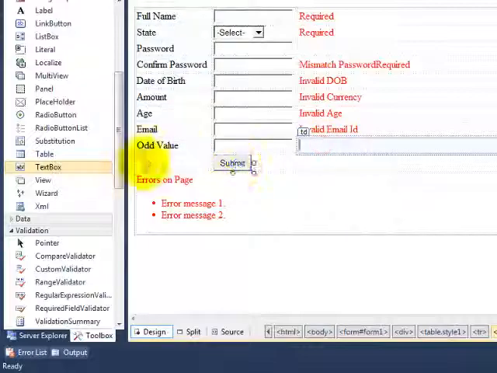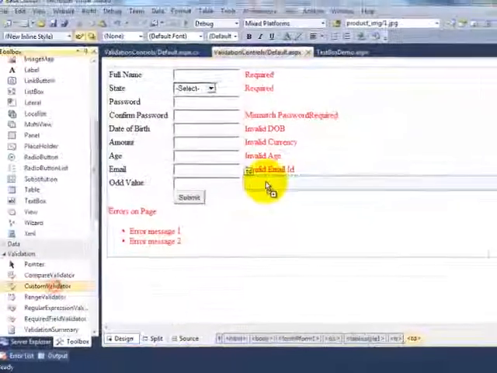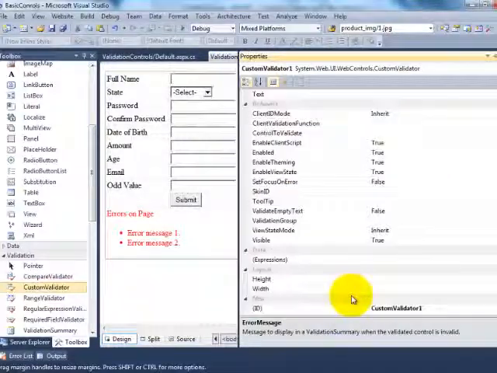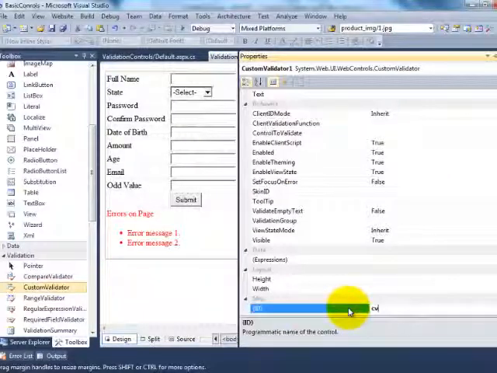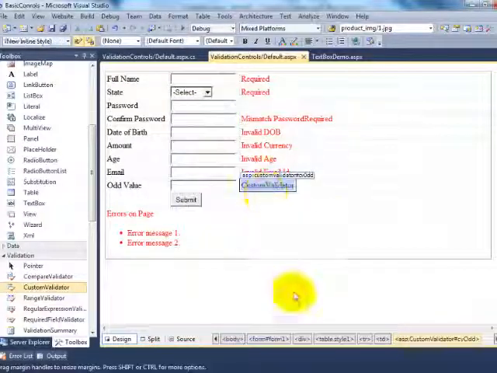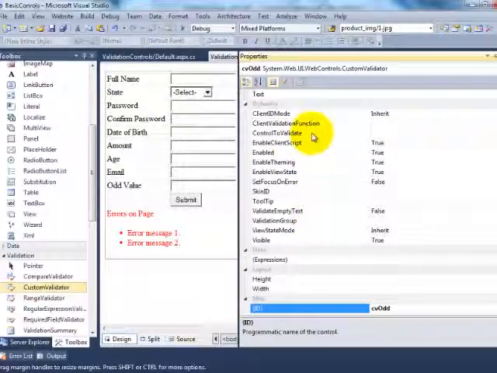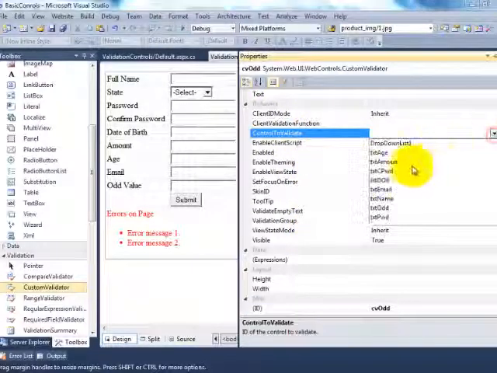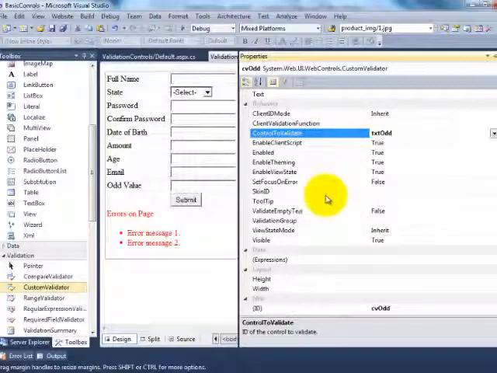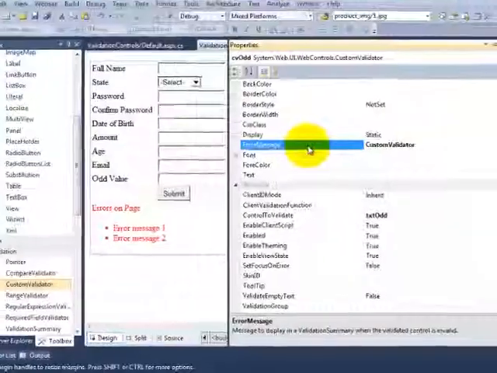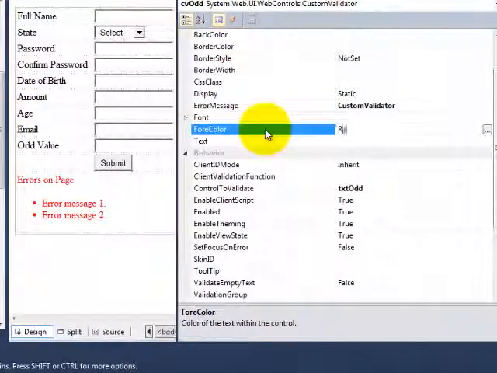Here I'll make use of custom validator. cv odd. The properties are control to validate, it's txt odd, and we have error message, and color, like that.